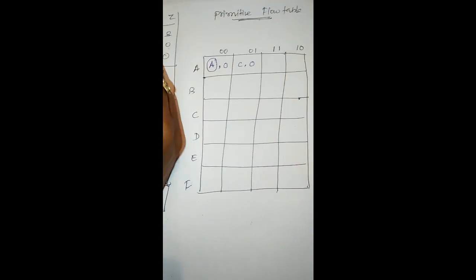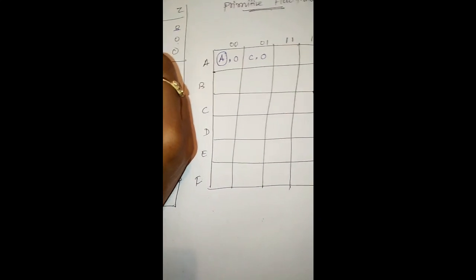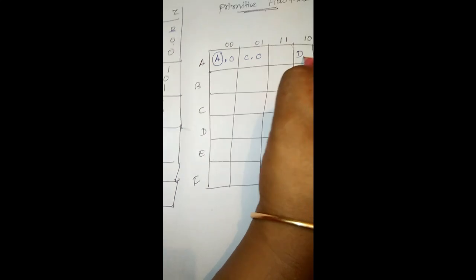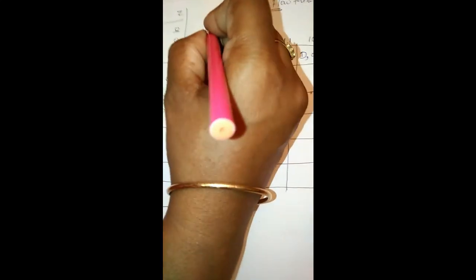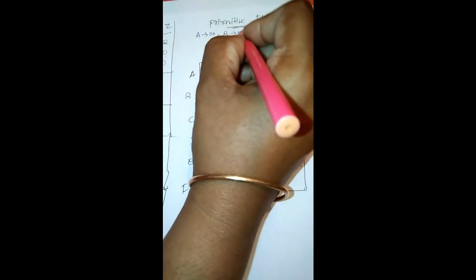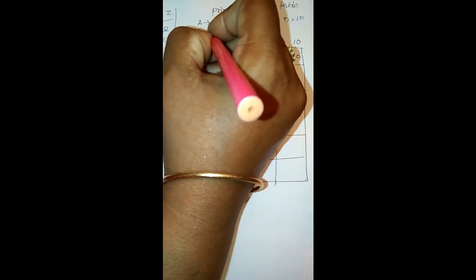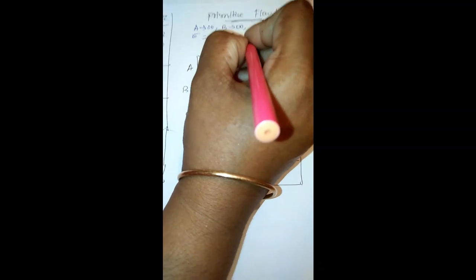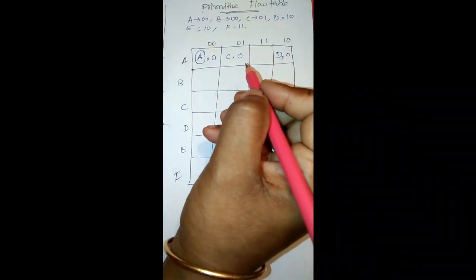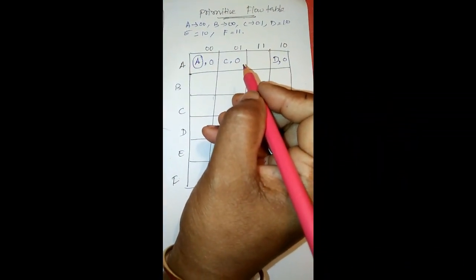Now again A is going to 1, 0. So 1, 0 is D, right? 1, 0 is D, and its output is 0. I'll write that for you all if you want. A is 0, 0. B is 0, 0, C is 0, 1, and D is 1, 0, and E is 1, 0, okay, and F is 1, 1, right? This was the state which we have mentioned in the state diagram from the previous inputs.